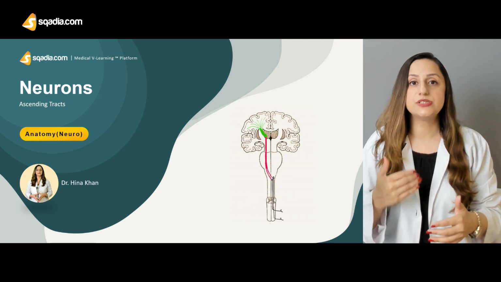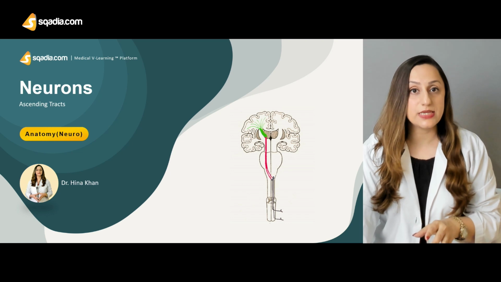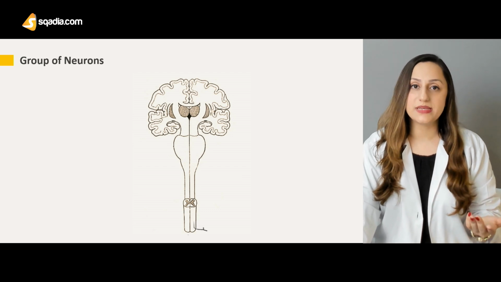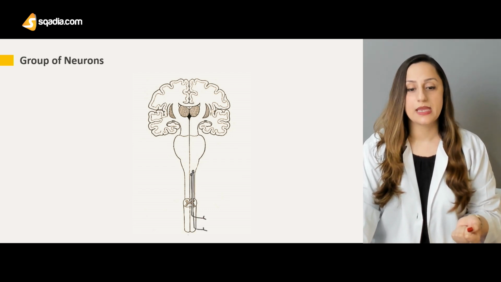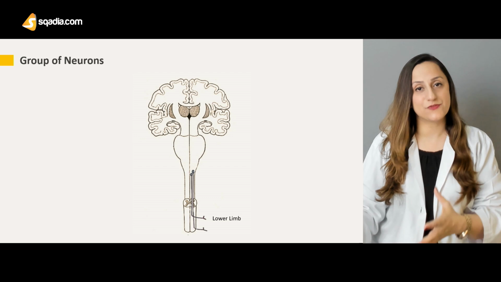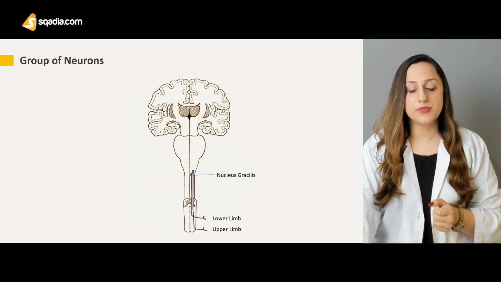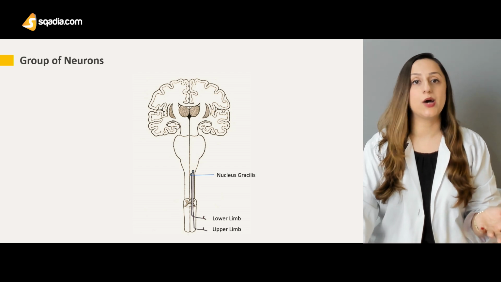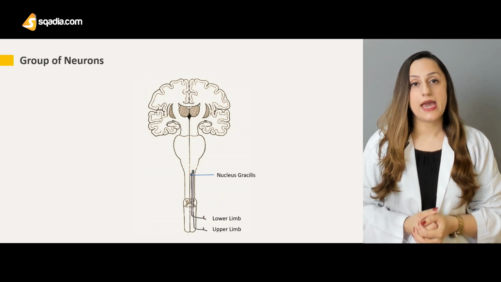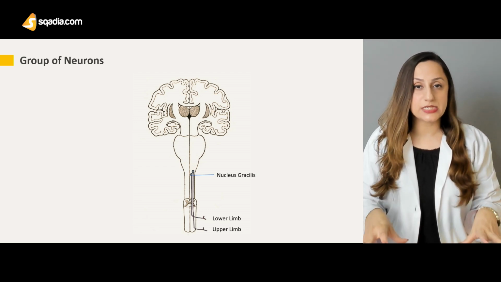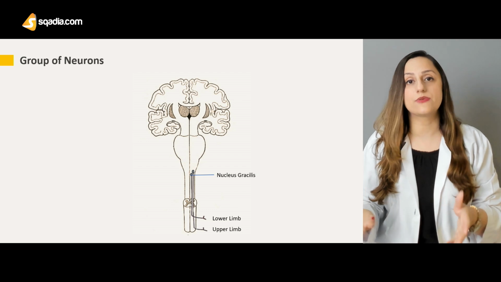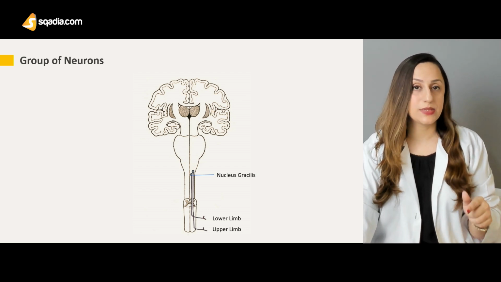We are basically going to divide them into three major categories depending upon the particular information that they're carrying and how they're incorporated in the central nervous system. First of all, for instance, the information is being carried from the lower limb and from the upper limb. We're talking about stimuli such as fine touch, vibratory sensations, and discriminative touch. And we know this is carried by the dorsal columns, namely the fasciculus gracilis and the fasciculus cuneatus, as you can see over here.